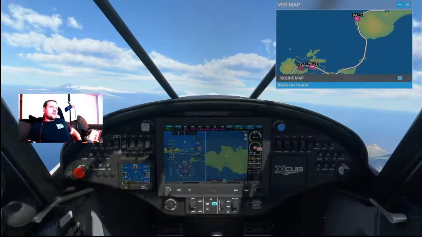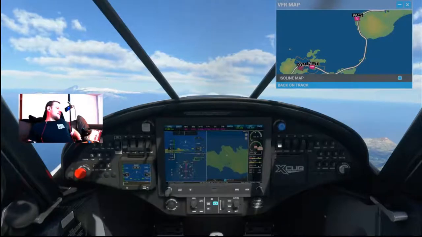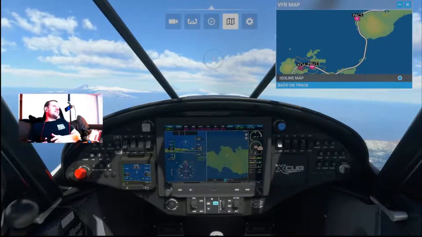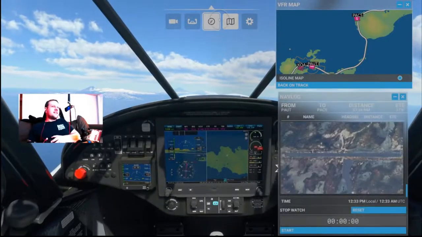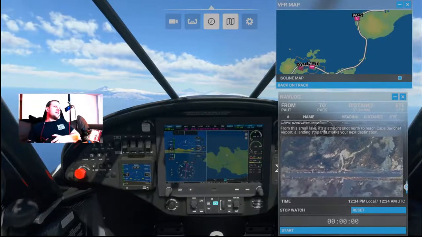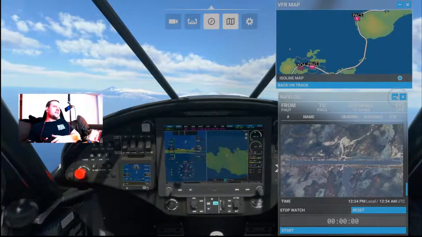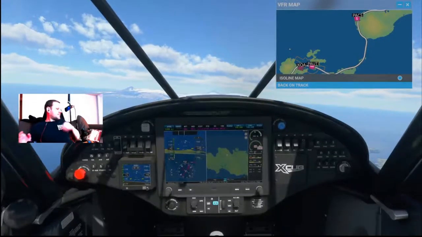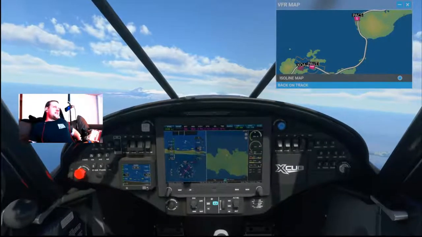Spell Latin here in the Pacific. I don't actually know what airport that is. Let's find out. What is it called? Oh, Cape Sarichef. I didn't know that one. We're redoing this one because I had a bug in this map where I landed and it didn't actually register.